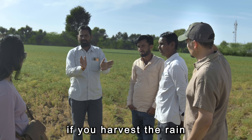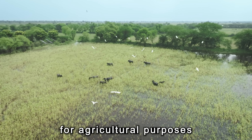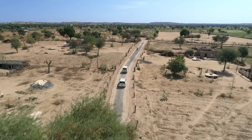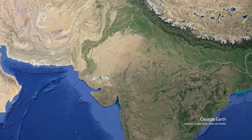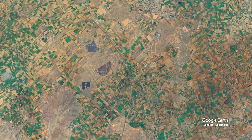This pond was built in 2003 by Gravis. Gravis was founded in 1983 on the principles of Mahatma Gandhi to serve and uplift the poorest and most marginalized people as part of creating a just and non-violent society. We are teaching farmers: if you harvest the rain for drinking purpose, for livestock, for agriculture purpose, you can use this water for good farming. They've been deep in the Thar Desert for the last 40 years, and their work here is so vast you can see it from space, greening the desert communities with a wide variety of water harvesting and natural resource management strategies.